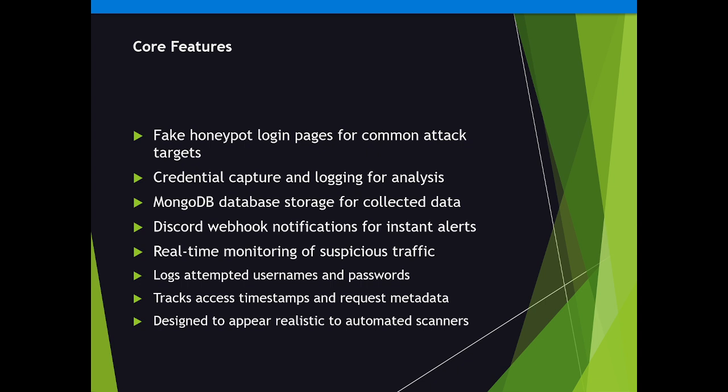Some of the features of this project: it creates fake honeypot login pages for common attack targets. It also does credential capture and logging for analysis, and it uses MongoDB as database storage for the collected data for the login attempts. We also use Discord webhook notifications. Their API is really great for instant alerts, and I'll show that in the demonstration. It also does real-time monitoring for suspicious traffic. It logs attempts, users, and passwords.